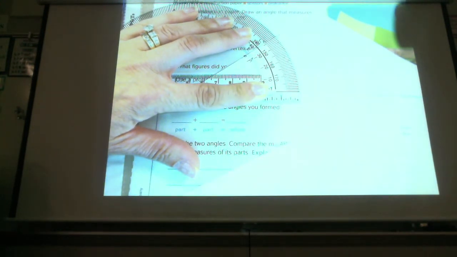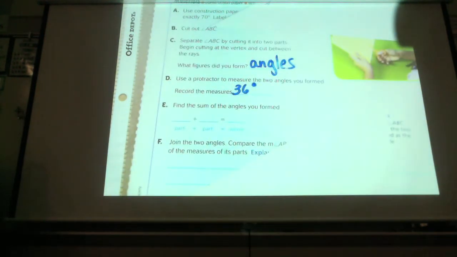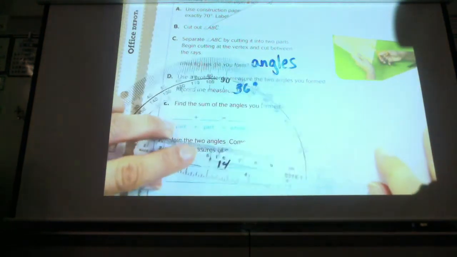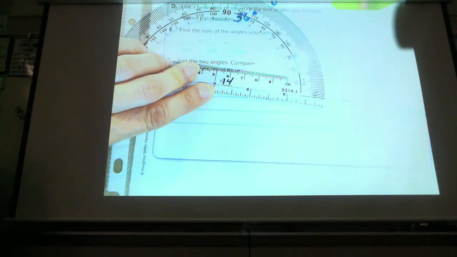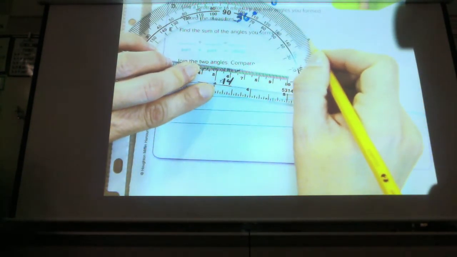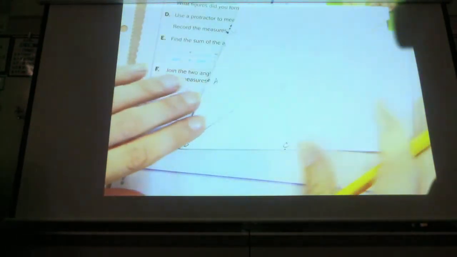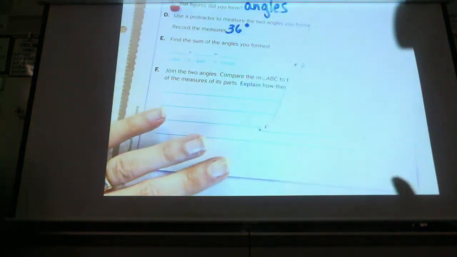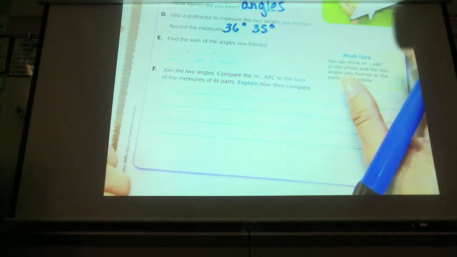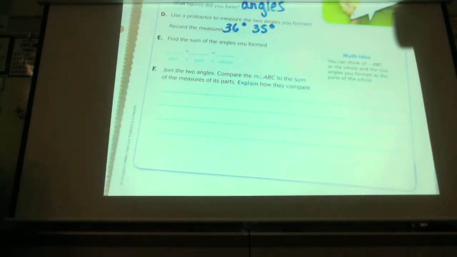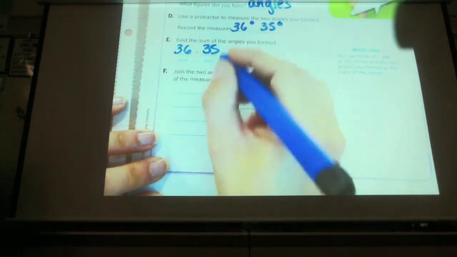Your pencil should be down. Okay. Now I'm going to, so one of mine is 36. I'm going to write that in. You're not, because yours is going to be different. Now I'm going to take my protractor to the other one. And I'm going to put it on the center. Can you see this still? Okay. And I'm going to measure to here. It goes to this spot right here. Which is 30, 35. And the other one was 36. So my two measures were, which is kind of funny, 35 and 36. I'm going to tell you why it's funny in just a second.